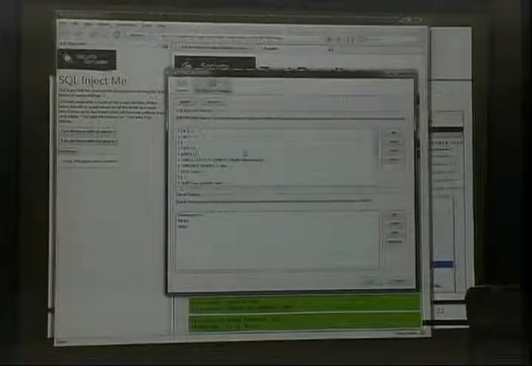The new beta version of this, I think, has like 6,000 database error strings in it or something so that it can try and pick all these things out for you. But there's a little bit more work you have to do to define what exactly is an error. So similar to Cross-Site Script Me, though, you can export, import, move these things up and down the list, add, delete. And the same with the general, how many tabs do you want to run against? There's no heuristic testing for SQL injection, although I guess we could probably try and put something in. We don't do any of that at the moment. We just do that for Cross-Site Script Me. So that's SQL Inject Me.